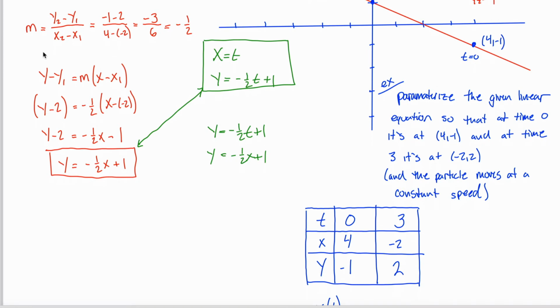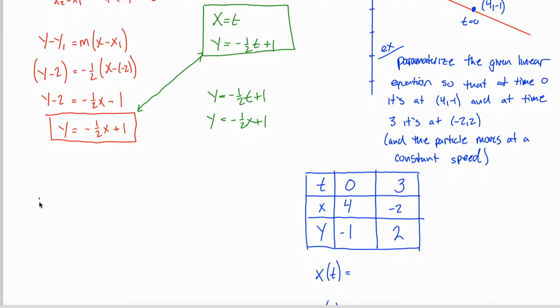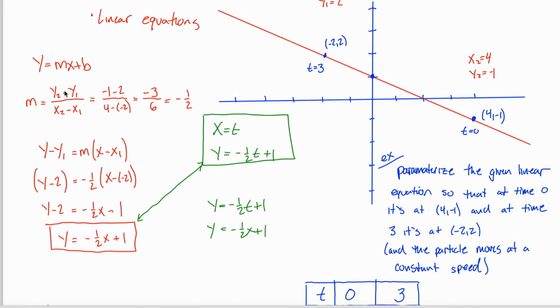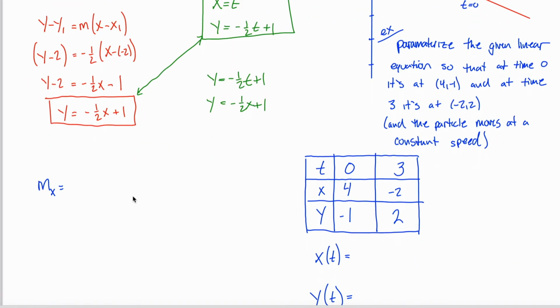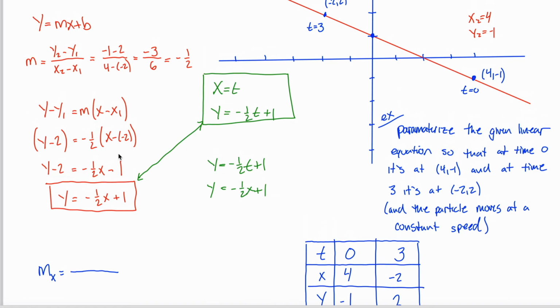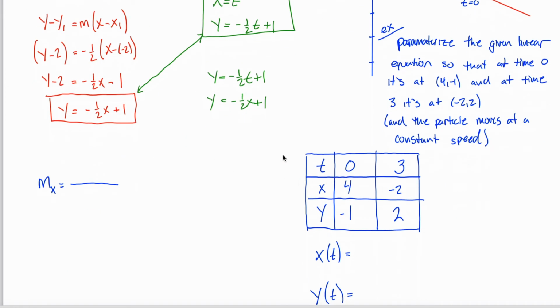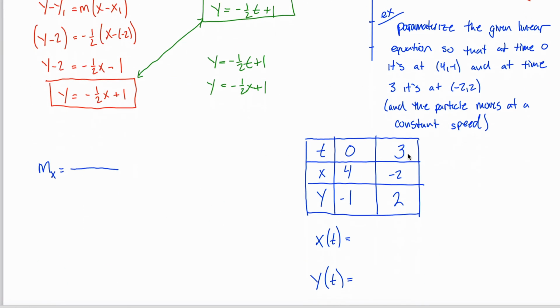First, we had to figure out the slope. We just used the letter m for it before, but maybe it makes sense to call it m of x now. So we're talking about the slope of the linear equation x that we're going to write in terms of our variable t. Well, up here, it was just the difference in the y's divided by the difference in the x's. So it's going to be something very similar down here, except remember, playing the role of the y's up here are the x's, and playing the roles of the x's up here are the t's. So instead of the difference in the y's divided by the difference in the x's, it's going to be the difference in the x's divided by the difference in the t's.